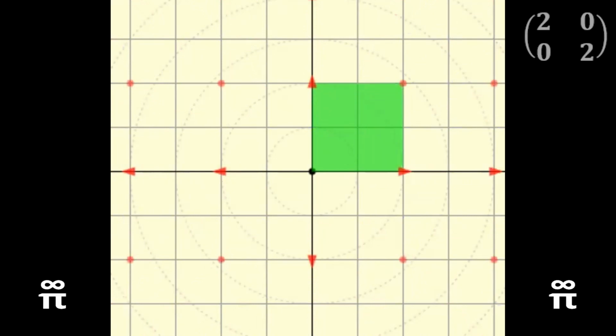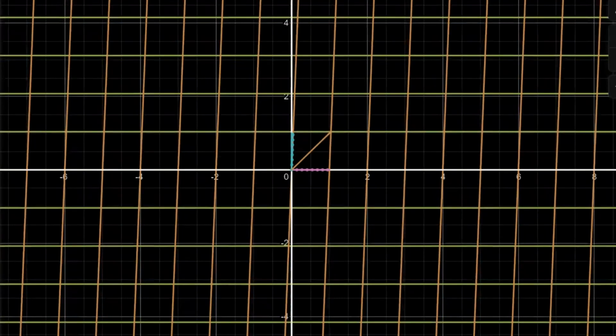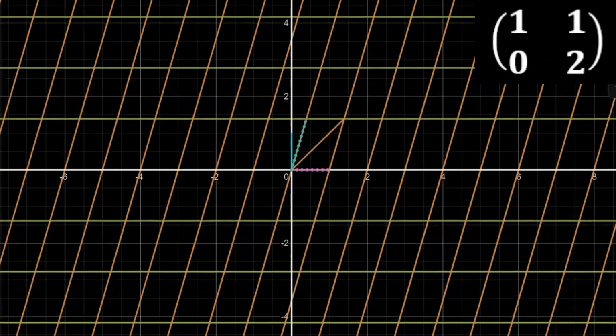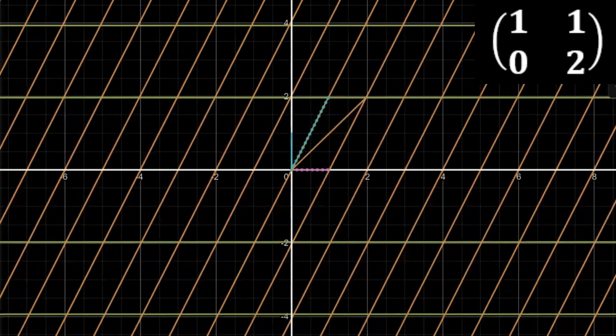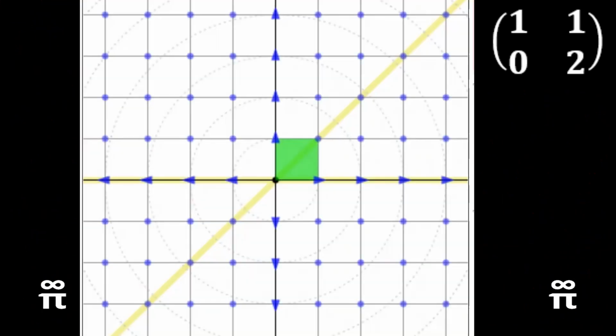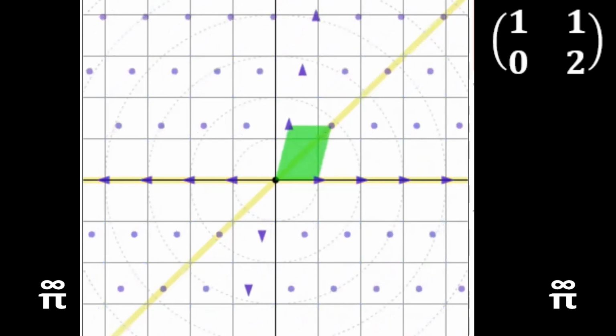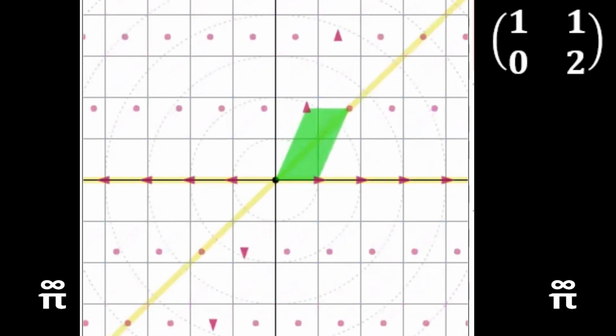Of course not. To understand the concept more accurately, consider this transformation. Here, the i vector is still the same, while the j vector is transformed to the vector (1, 2). So we get this matrix. The area of the obtained parallelogram is 2 units squared, or double the area of the unit square.